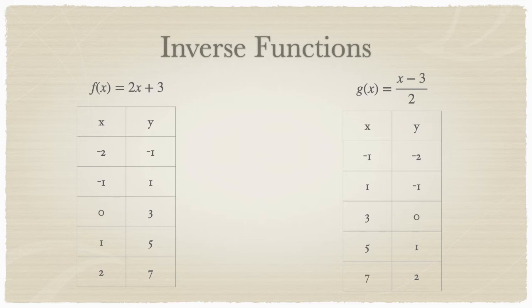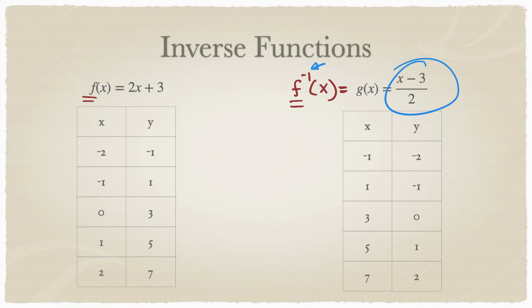Now, when you do have inverse functions, I want to clarify what notation looks like. If I were to just give you these two functions, you wouldn't know they were inverses unless you investigated them. So we have some notation that helps us know, without somebody telling us, that they are inverses. Since g of x is the inverse of function f, the notation looks like this. We use the name of the function we have the inverse of, f, and then we put a little negative 1 up here. It looks like an exponent. It's not. That just means the inverse of function f is that expression right there, x minus 3 over 2.